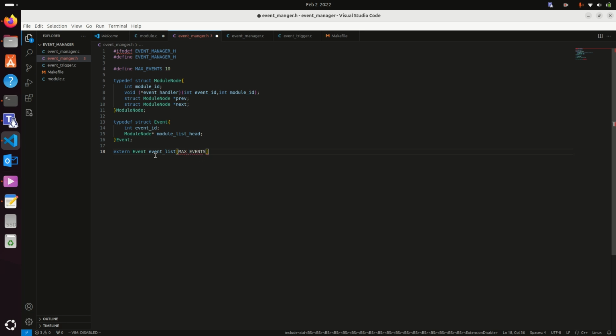Okay, now I have created a list of event arrays in this structure. Now I have initially created a structure for modules and events.